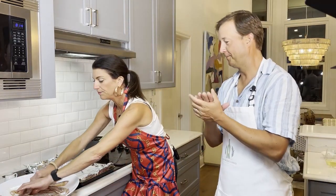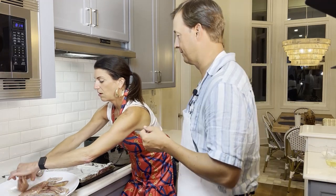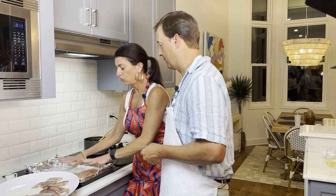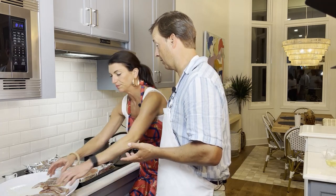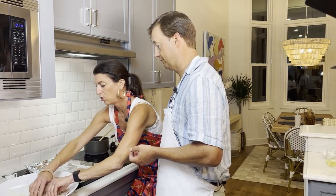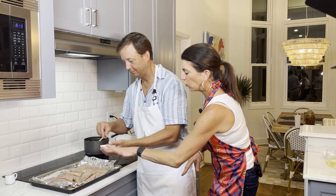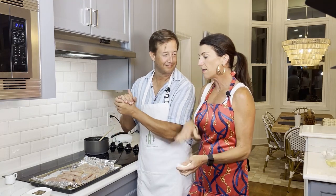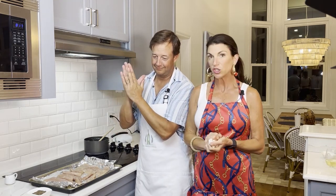Now we're gonna place them on the sheet pan that we've lined with aluminum foil. Cooking pan, okay. To cook. So generally salt the fish everywhere. Got it. All right, Billy, the next thing we're gonna use is the fresh crushed peppercorns that you were so kind to crush.